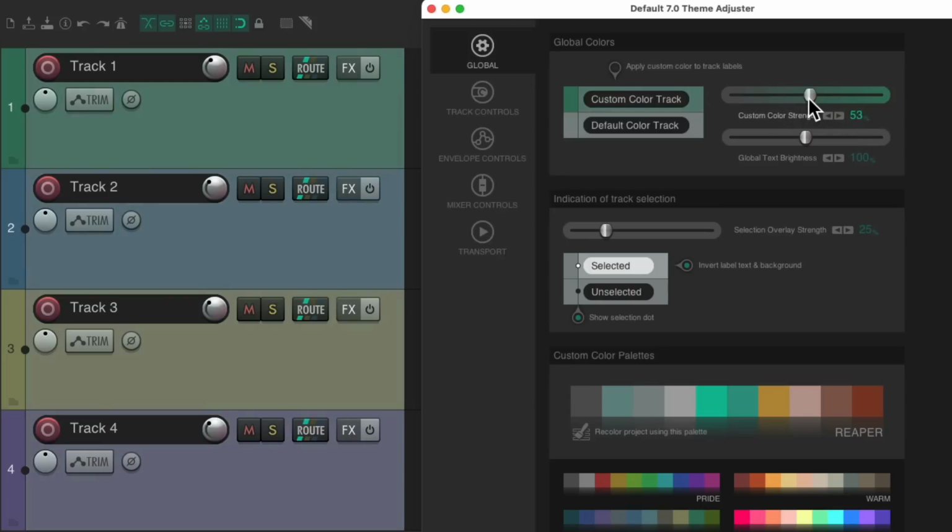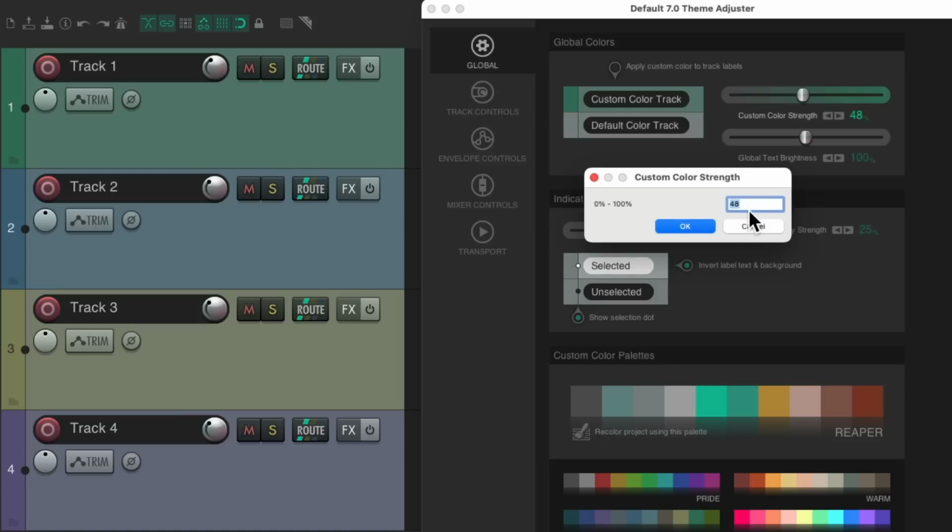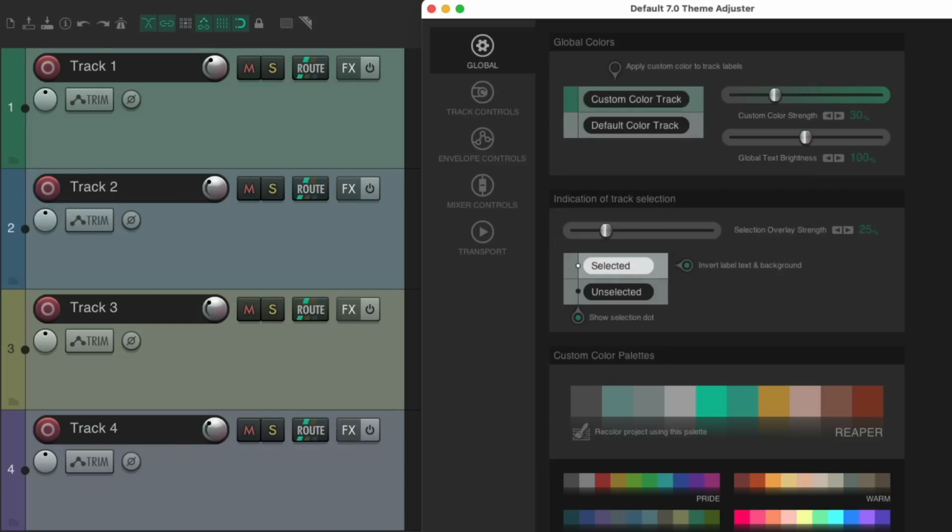If we double click any fader, it goes back to the default. Or we could double click the name of it right here, does the same thing. We could also grab the fader to adjust it, use these arrows over here to adjust it, put a mouse over here and use the mouse wheel to adjust it, or put a mouse wheel on the fader to do the same thing, or double click the number, and this dialog opens up where we could type in a value. So those are the options that exist for all the controls in the theme adjuster. Let's put this back to the default by double clicking here or here.